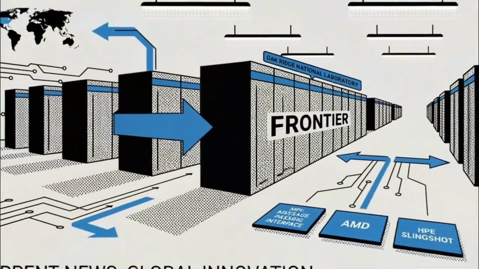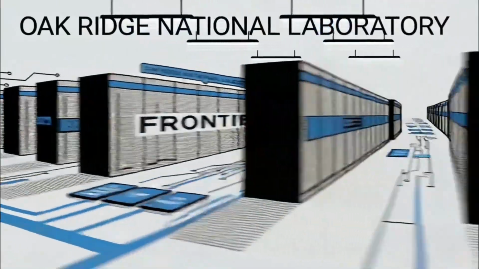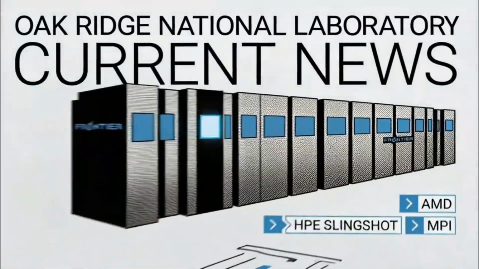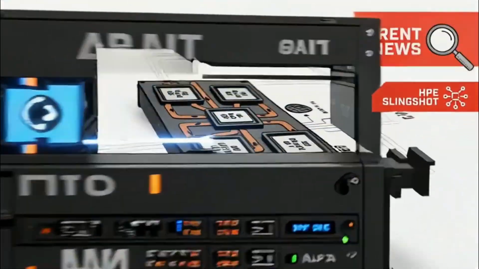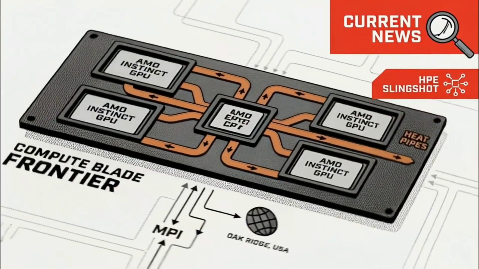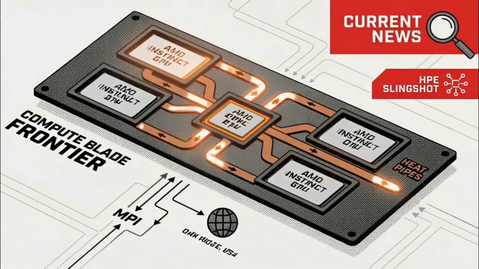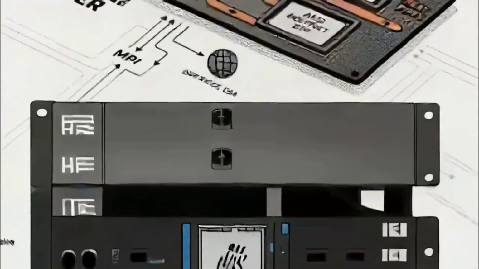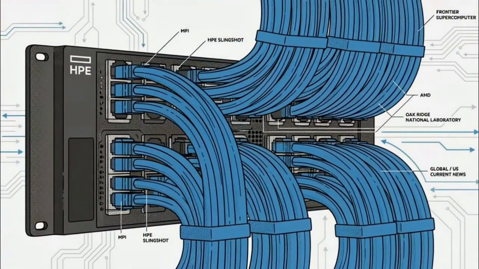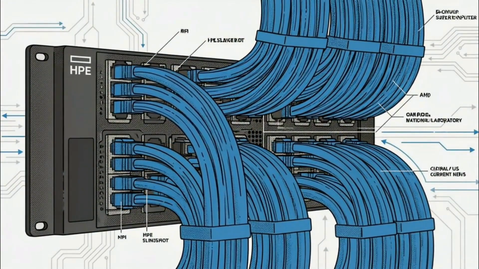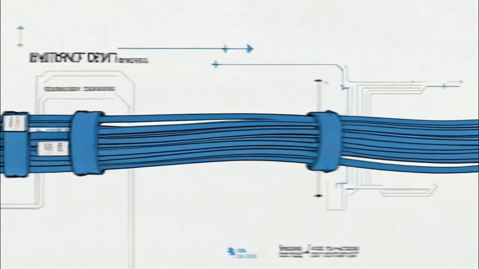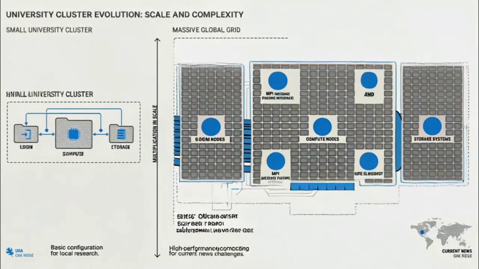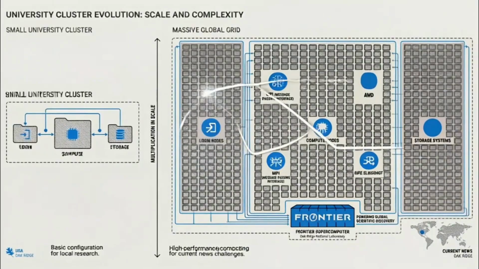National computing facilities operate at a much larger scale. The Frontier supercomputer at Oak Ridge National Laboratory contains over 9,000 compute nodes. Each node has a single AMD EPYC processor paired with 4 AMD Instinct GPU accelerators. The system uses HPE Slingshot as its high-performance interconnect. At this scale, the architectural separation between login nodes, compute nodes, storage nodes, and the management layer is maintained with exactly the same principles as a small university cluster, scaled up by a factor of hundreds.